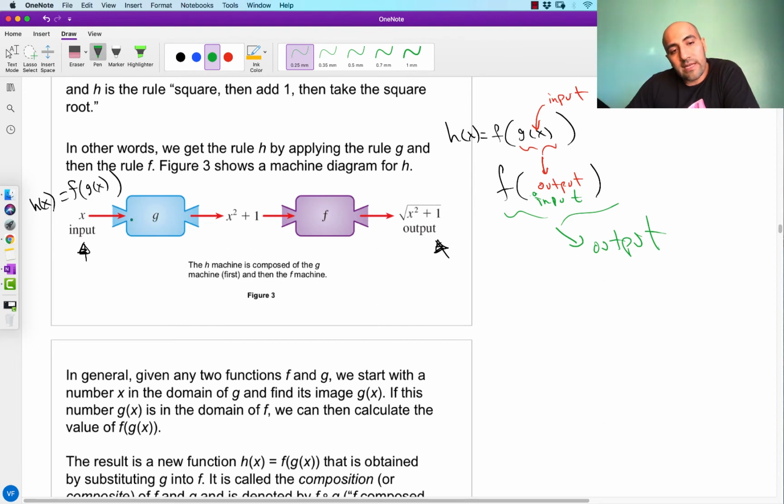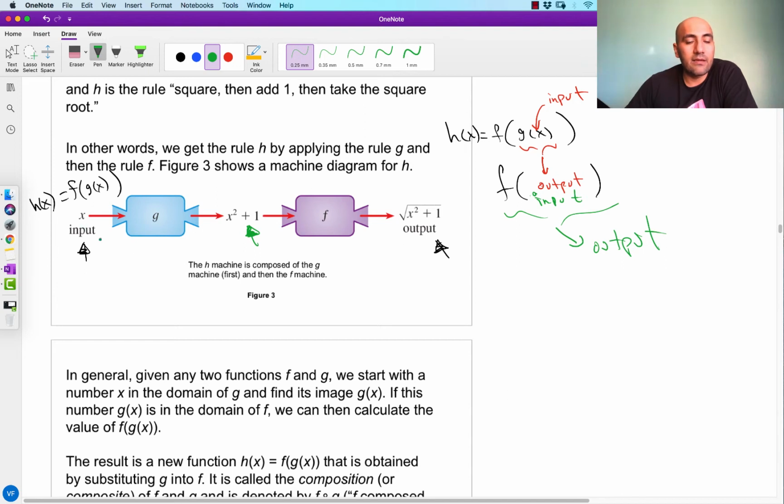Then, once we get an output for g, it must also be true that the output of g is also in the domain of f, right? That this output is allowed to be plugged into the f. Like maybe the way f is written, maybe f is not allowed to have a 2. Well, you can't have an output that leads to 2 because then you try and plug it in here and f doesn't like 2, so you might have a problem.